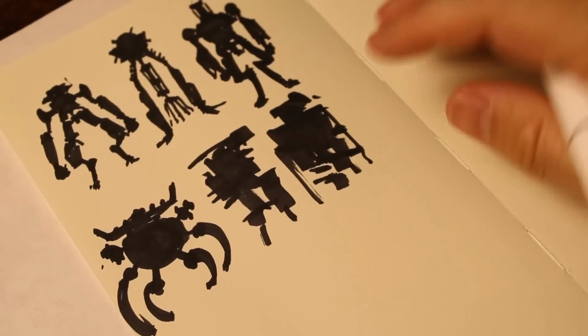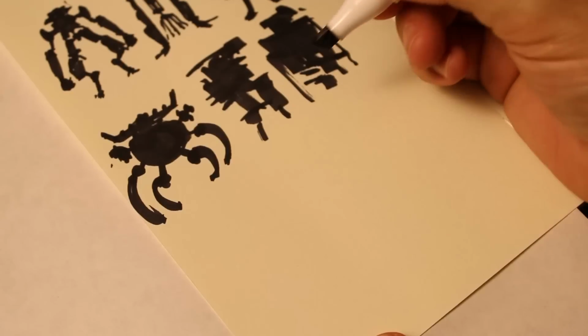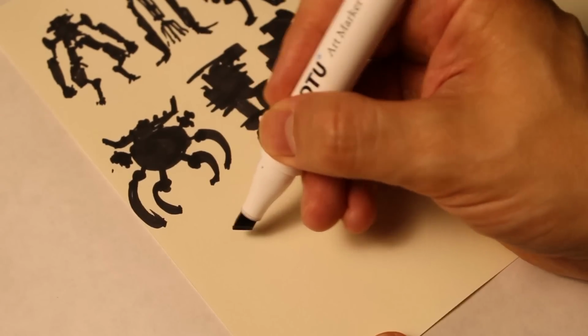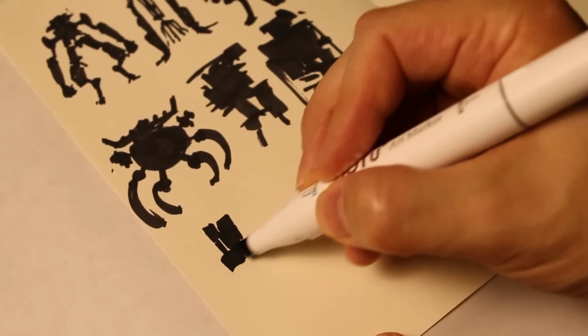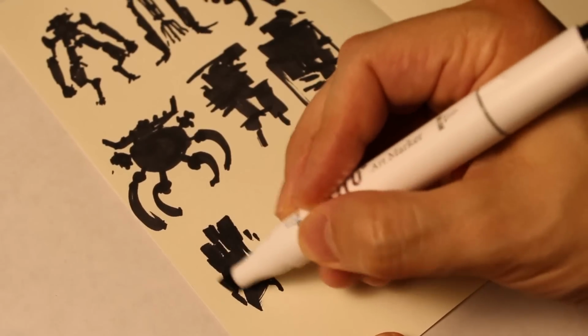This is actually fun, so let's do this again. Okay, let's go down here and we'll do, let's see, 1, 2, 3, 4, 5, 6. This is 7. All right, so let's turn the marker this way, and let's have some lines go the opposite way that I was doing. Okay, I'm just kind of making shapes come together here.